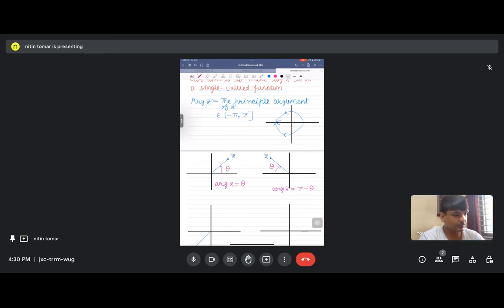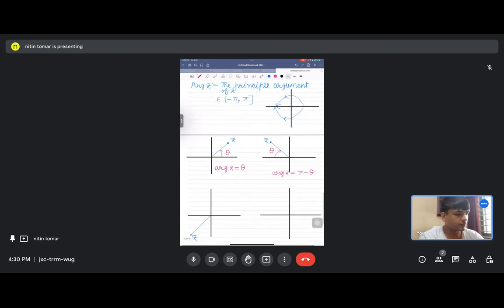Yeah, see, this is all class 12th mathematics, right? This we have seen in NCERT books or any other books for that matter. How to measure the angle. You can measure the angle by any chance, but you have to restrict it to minus pi to pi. So either you will keep on adding pi, or you will keep on adding 2 pi or subtracting 2 pi. Do you get that? You have to stay in this range, minus pi to pi.